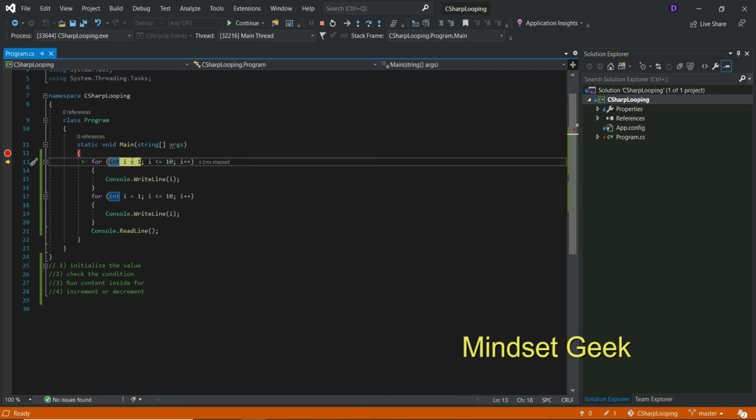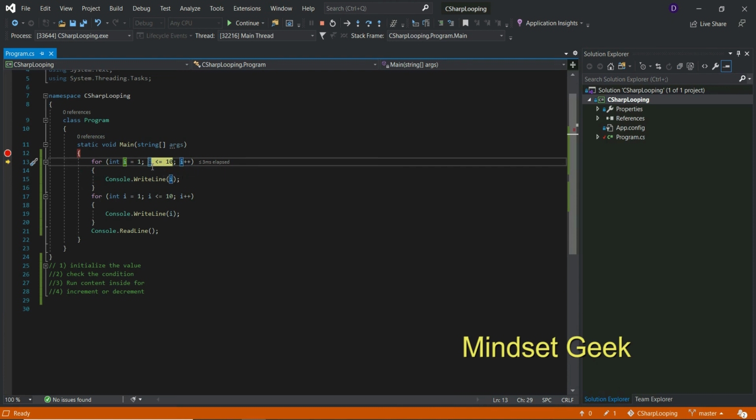It comes to this line, then initializes I to 1. Now you can check I value was 0, right? This time I is 1. Then check I is less than or equal to 10. Actually, this is the condition. This part returns a boolean value. If that boolean value is true, execute this part.